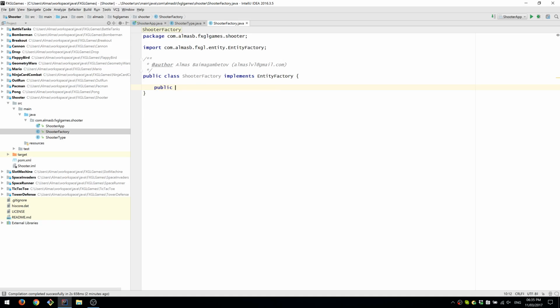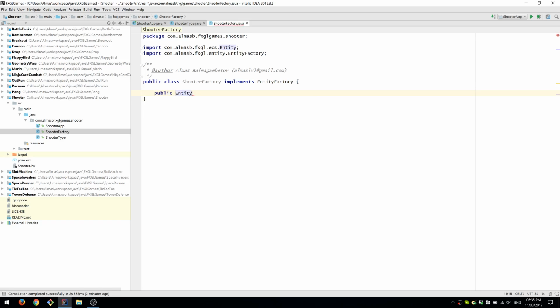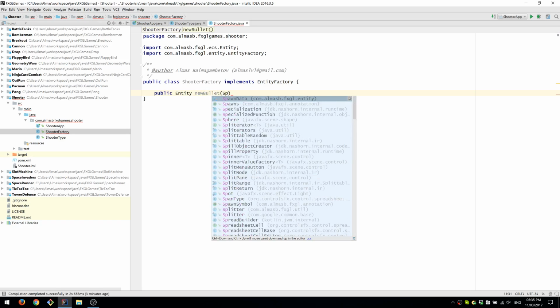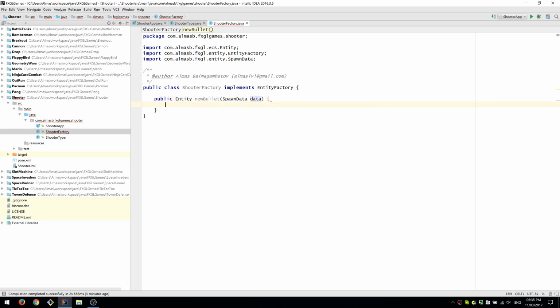So this is the first thing we're going to do now, after we've done all of these things. We're going to create a method that will spawn or create our bullet. So this is the new signature that we use for spawning methods. It has to be public. Also, it is not a static method. It returns type Entity.